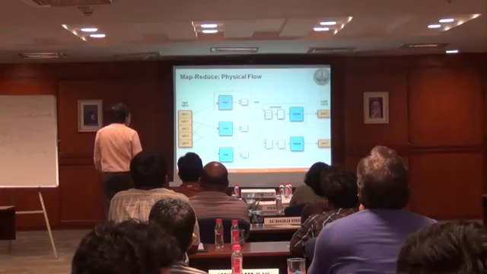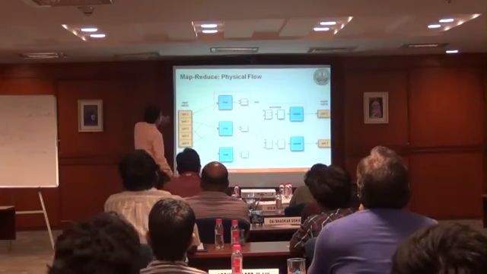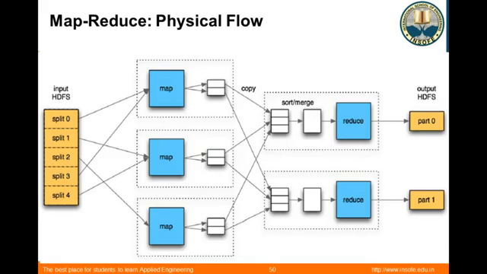The things in yellow here, the yellow pieces, are the ones that are on HDFS. Okay, they are sitting on the file system. The things in white, which are the boxes in the middle, are sitting on local storage of the nodes.